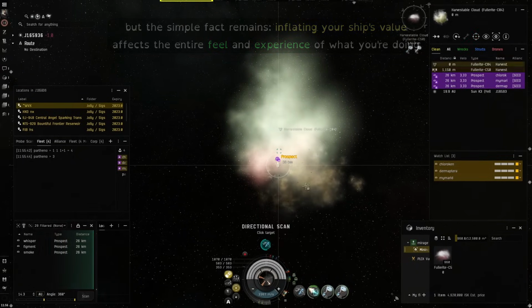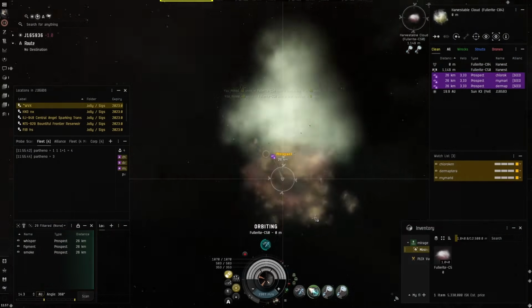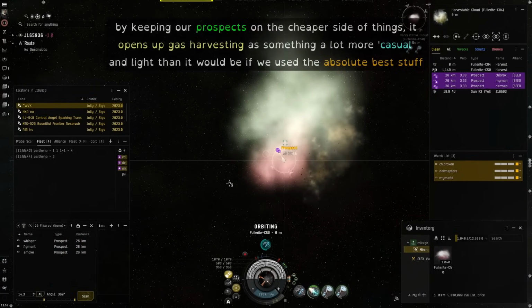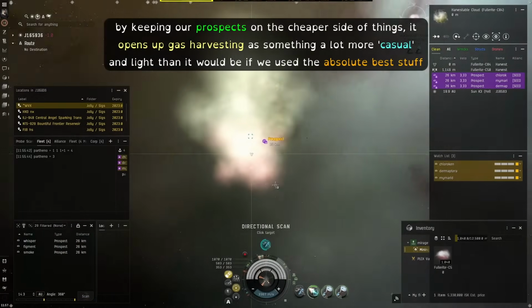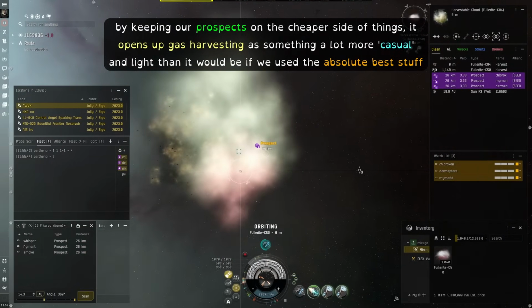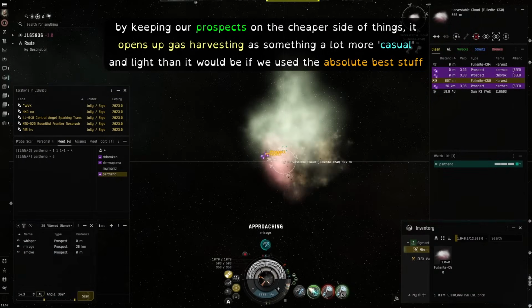When you're playing with that cheap of prospects, it's almost the same idea as the ventures in that if you disconnect, who cares? If someone kills you, who cares? If you get lazy and want to stand up and AFK for a little bit while you do something else and spin a cloud, who cares? You can do that, right? There's literally nothing stopping you.